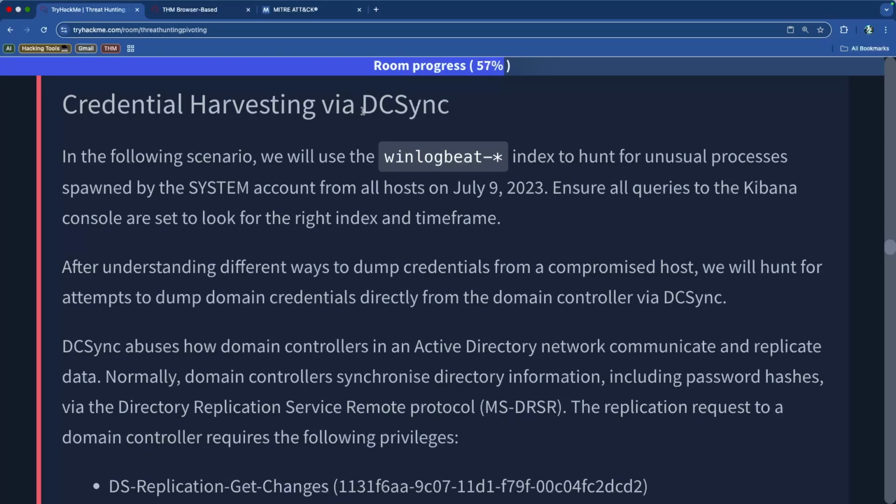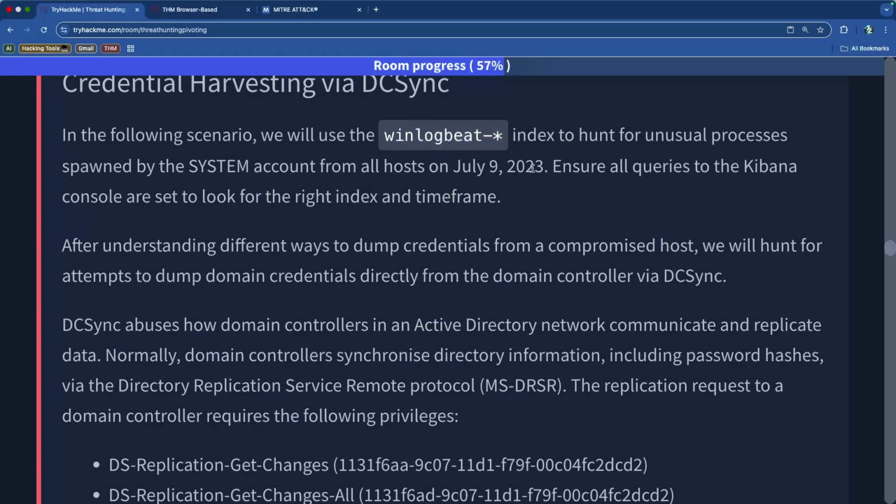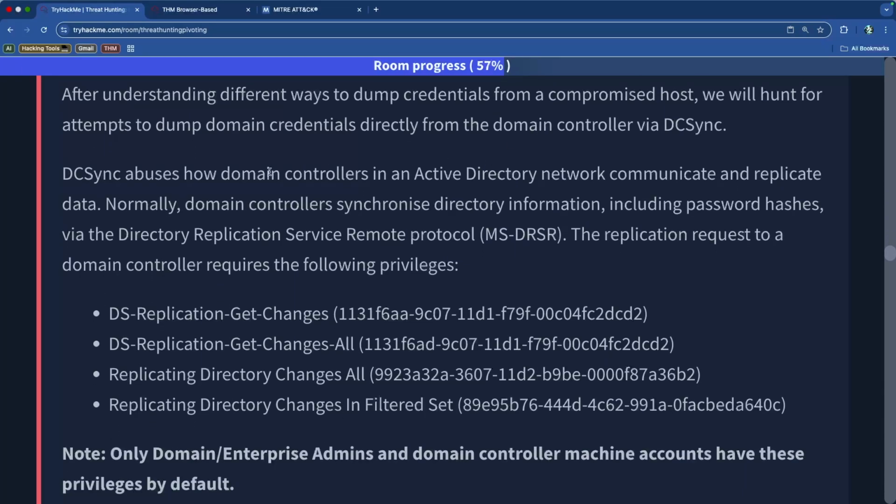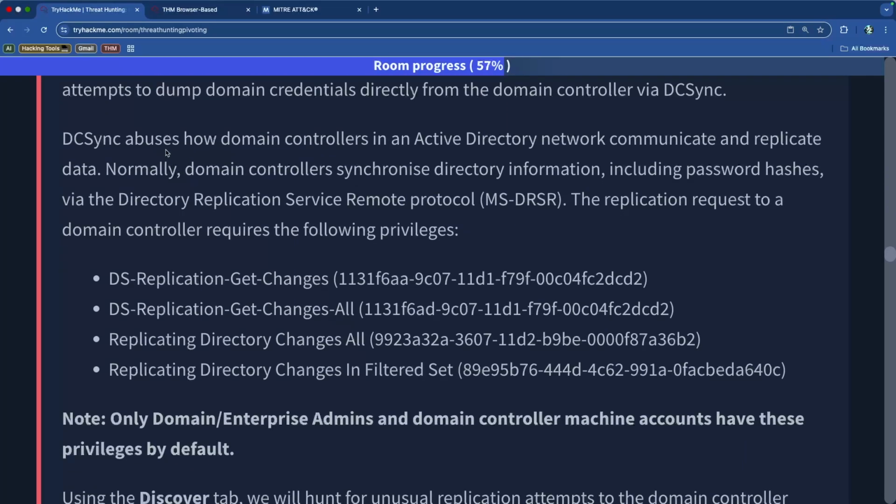So credential harvesting via DCSync for the domain controller, again on Winlogbeat for that specific date. Then we can go ahead and look at the DCSync command or the tool itself. It abuses how domain controllers in an Active Directory network communicate and replicate data. Normally, domain controllers synchronize directory information, including password hashes, via the Directory Replication Service Remote Protocol, MS-DRSR.